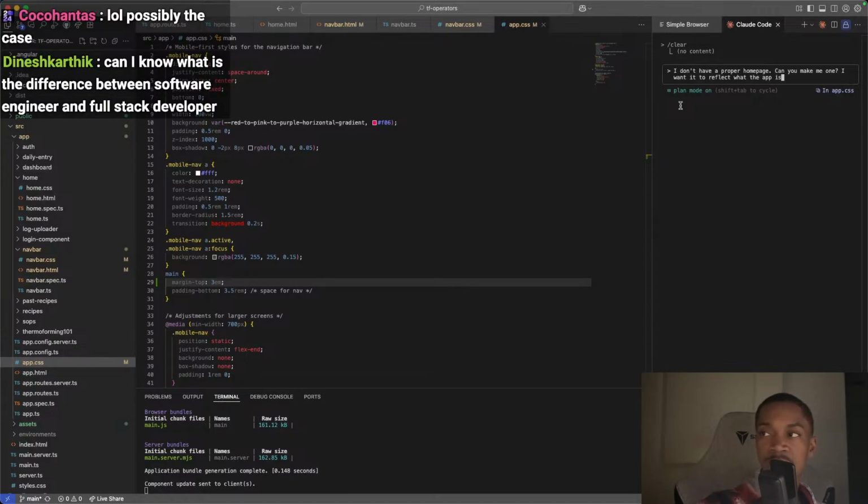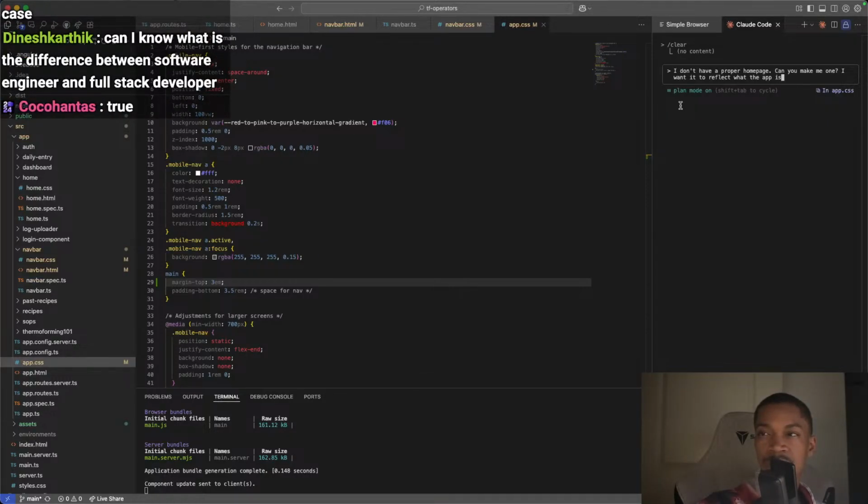A software engineer can be a full stack developer, and a full stack developer is also a software engineer. It's just there's different fields, and you should probably be more specific in what you do to reach your target audience or target employer, to describe yourself better.